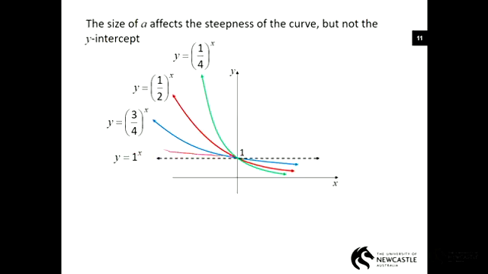Something that was really flat, yeah, it's decaying, but not by much. Maybe that's 0.99 to the x. So to me, if I was being asked to rank them, I would see that the number closest to 1 is closer to flat. The further away it gets from 1, the further away it gets from flat. So 1/4 to the x is incredibly steep. 3/4 is not so steep. So we've got symmetry going on there. Just think y equals 1 is flat and the rest are close to it, but escalating.